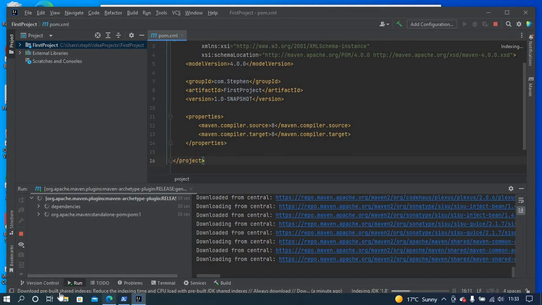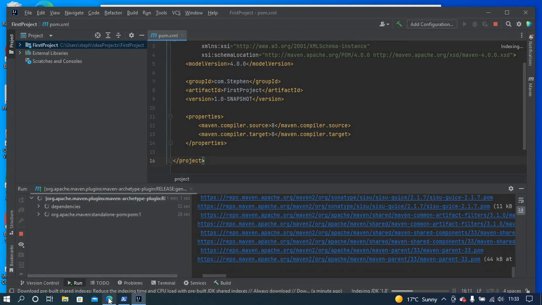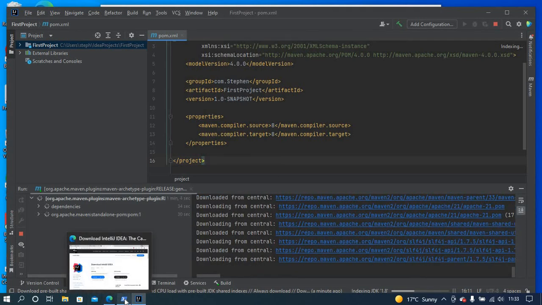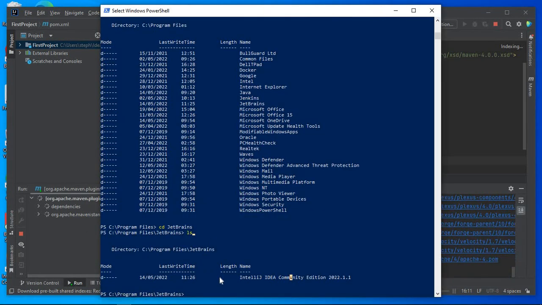And let me go check. So if I go back, you just have to wait for the project to complete the build or installing of the libraries that it needs.